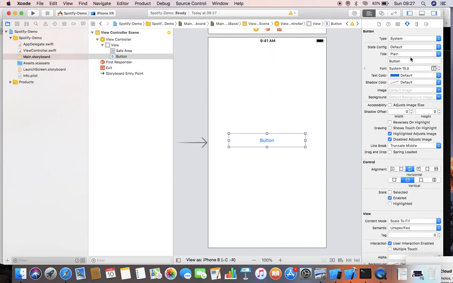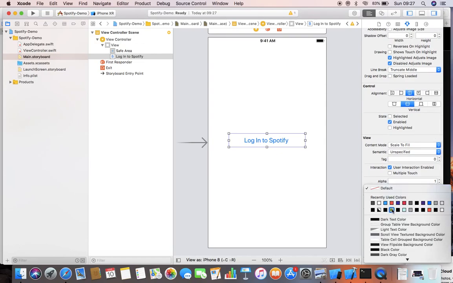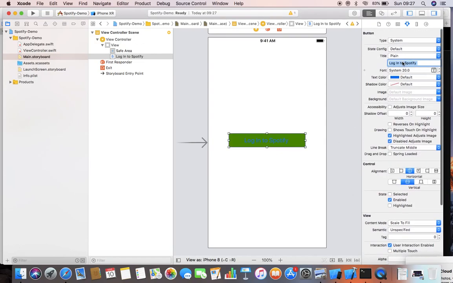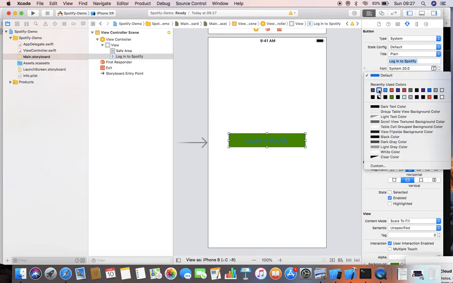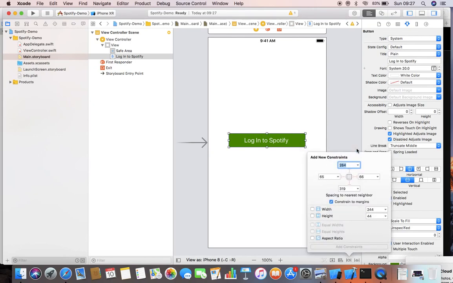Let's customize the button. Let's say Log in to Spotify. It's much bigger now. Set the background color to green, and set the text color to white. Let's set some constraints, 44.